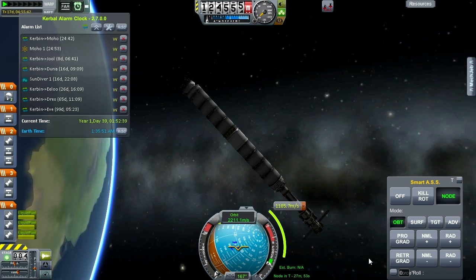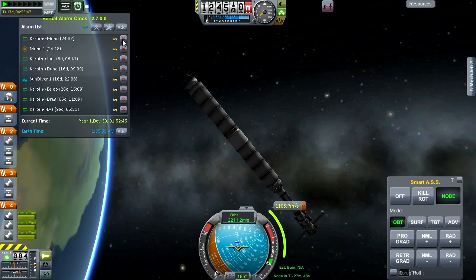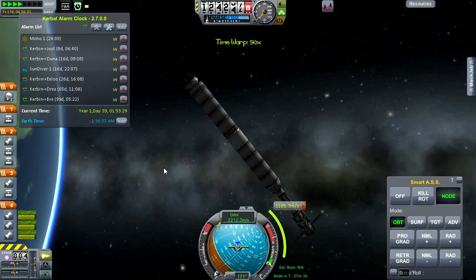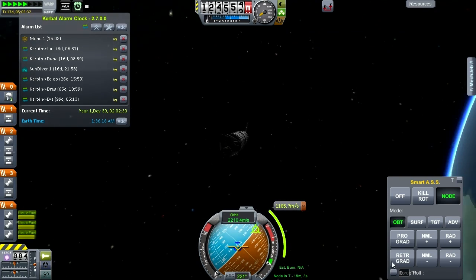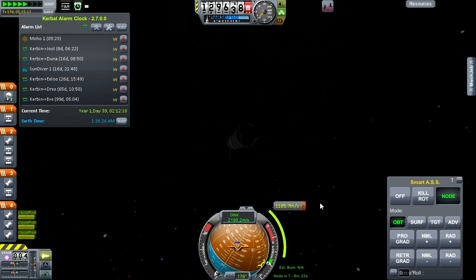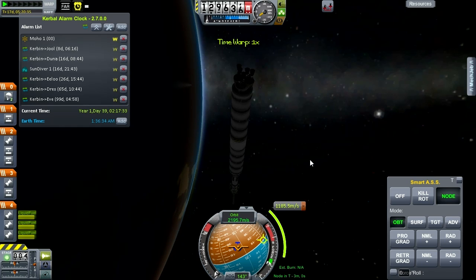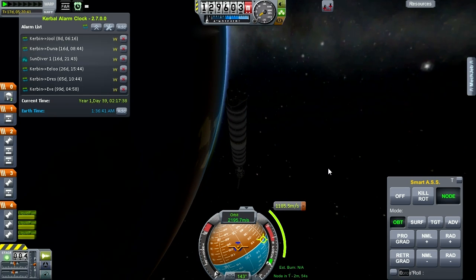Okay. We're in position. We have a maneuver time set up. I can go ahead and delete that alarm. And now we time warp. Alright. We're lined up. We're just under 3 minutes out. Let's give it a test burn and see how much we're going to need.